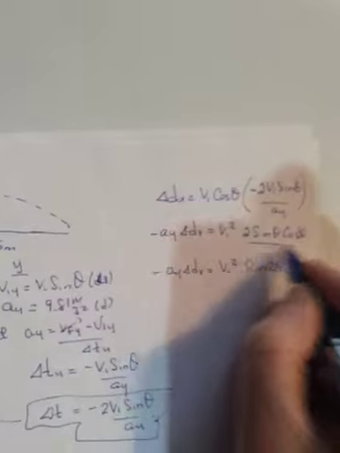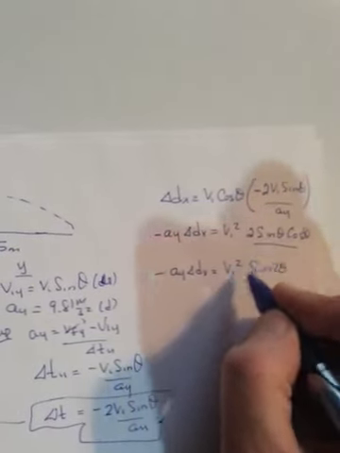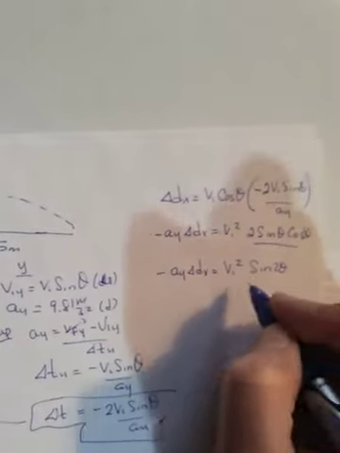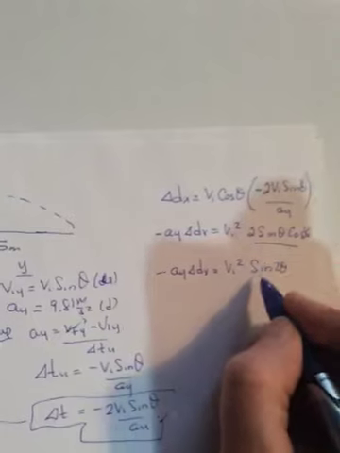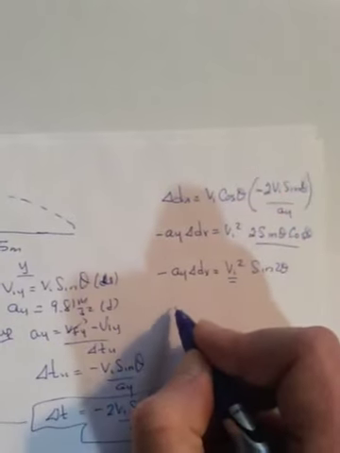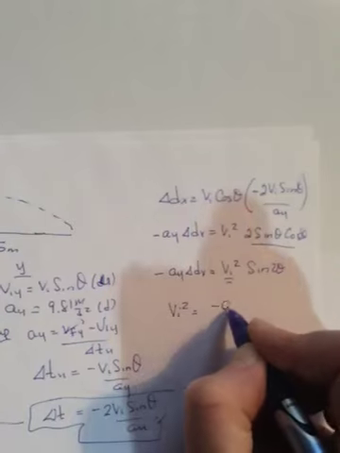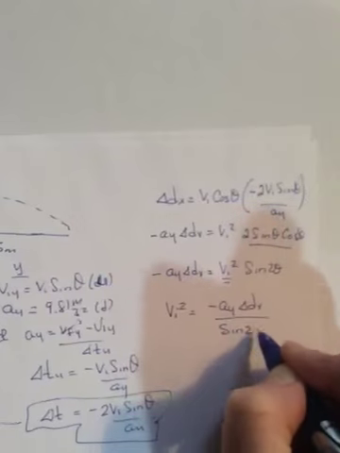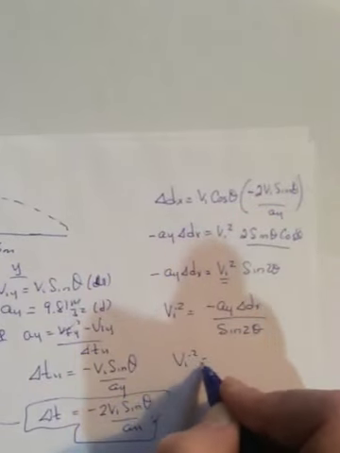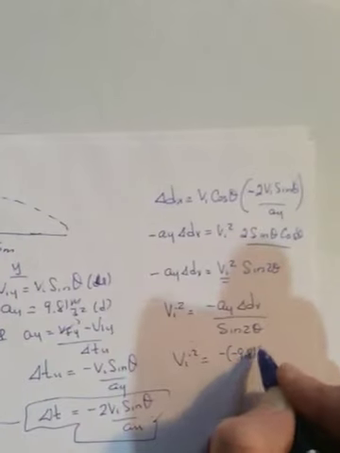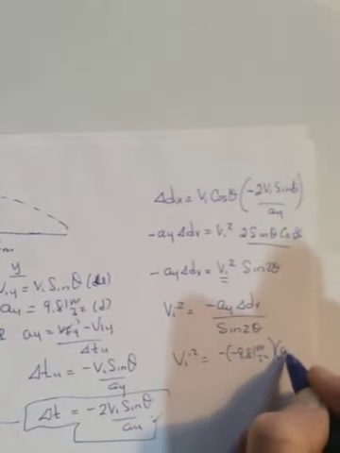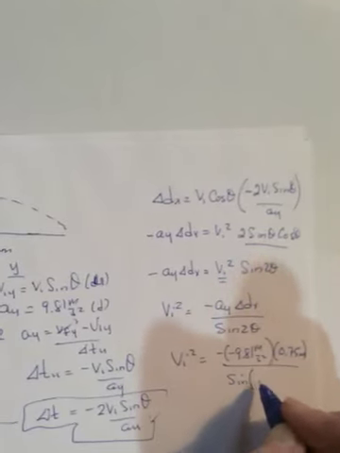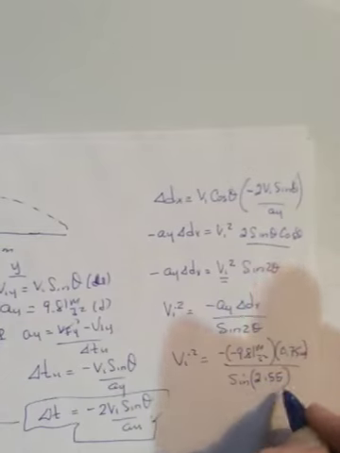Now technically you don't really need to use it here because you know your thetas. So you could leave it as sine 55 cos 55. But hey, a good motto is to never lose an opportunity to use a trig identity. This time we're solving for VI squared. So VI squared will be equal to negative AY delta dx over sine 2 theta. And so VI squared will be equal to negative 9.81 meters per second squared, 0.75 meters. And on the bottom, sine, and in brackets, 2 times 55.